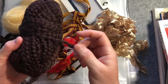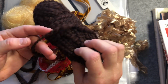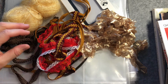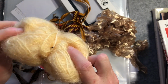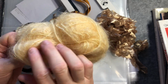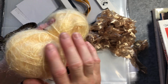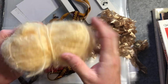So they always have a big bucket of wools and I like to find ones with interesting textures. This one is definitely a real wool and it almost feels like it's hand spun, which is super cool. So beautiful brown there. And then this one, I think it is a mohair, and it's gold, well, yellowy gold, but then it's got these glistening threads through it. So it's just gorgeous. It would make beautiful hair, or couching it down, or incorporating it, or weaving with it.